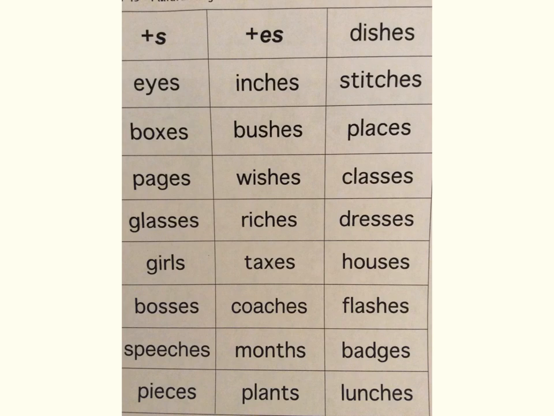This week's spelling list is a great one because it actually goes along with some of the grammar that we've been working on, changing singular nouns into plural nouns, more than one. So at the top you kind of see your headers when we have a base word or a noun that is singular, and then you are changing it to a plural, you're either adding S or ES. Now, there are some rules of thumb when it comes to changing a noun from singular to plural. So we're going to talk about some of those rules today.